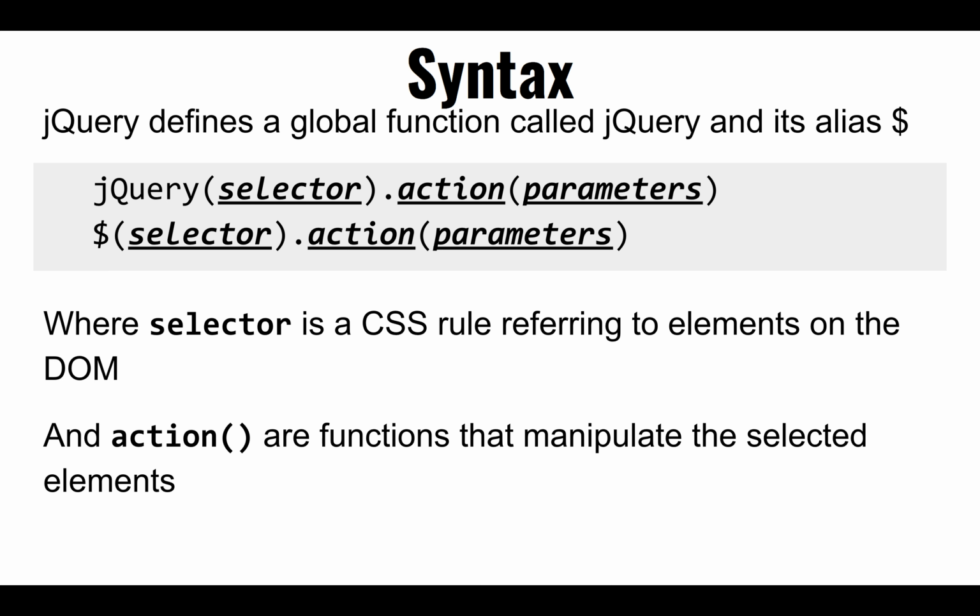Instead of passing it a CSS selector, you can also pass it a full-blown HTML string, with H1s and paragraphs. And what it'll do is say, oh, you don't want to select anything on the document. You want to create brand new content. And then it'll create an object model in memory, not in the page. And once you have this content, you can do whatever you want to it.